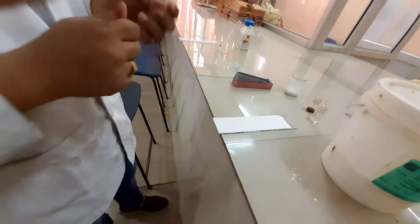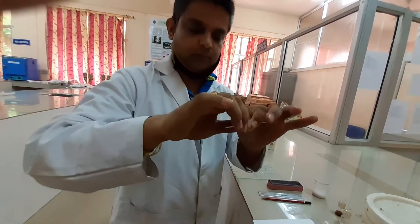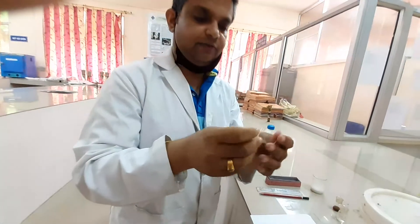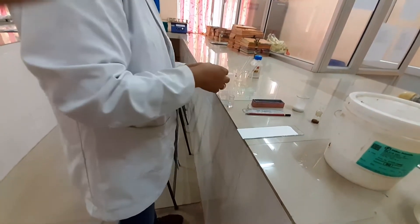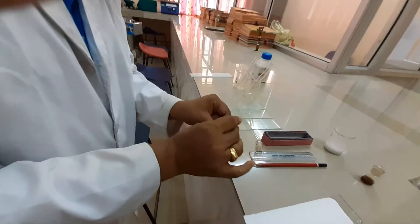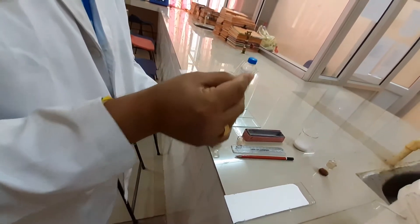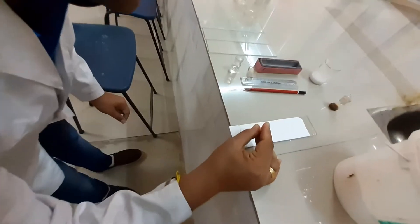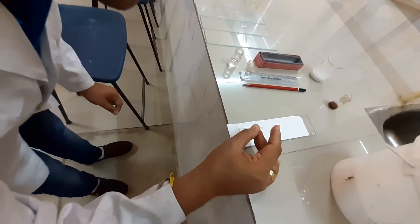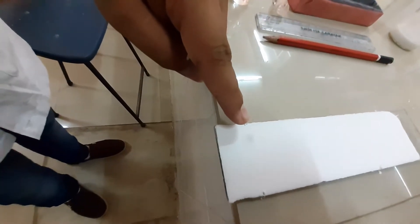This is the solvent spot line. With the help of a capillary tube — you can see here, this is the capillary tube — let us break it into two. This is the standard caffeine. Dip the solution and always apply it to the left-hand side of the plate. Standard should always be applied on the left-hand side. Just touch the capillary tube over the silica gel — do not scratch it, just touch it. You can see it is dipping. This is the application of standard caffeine.